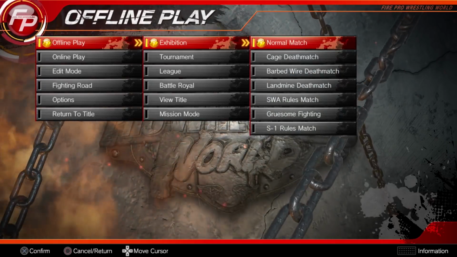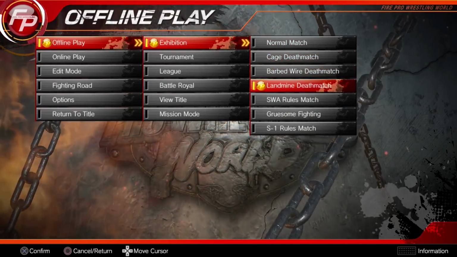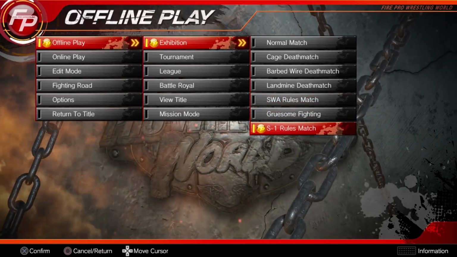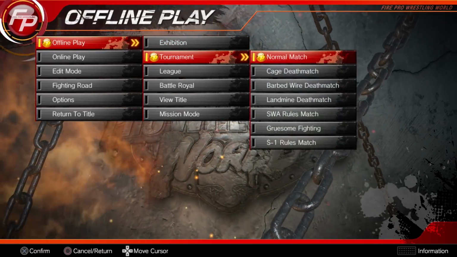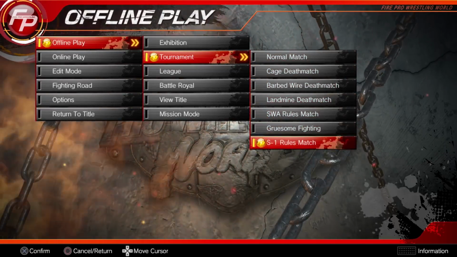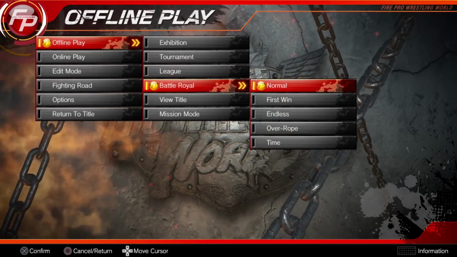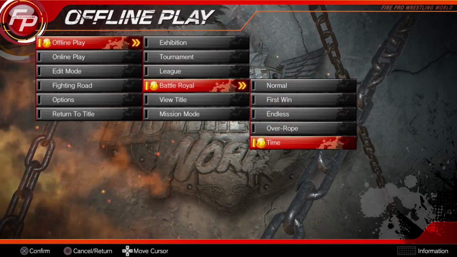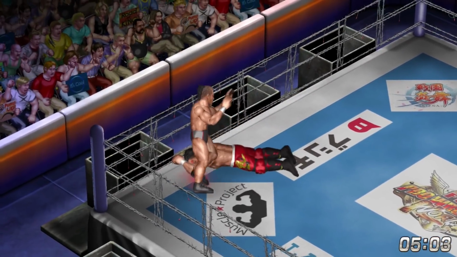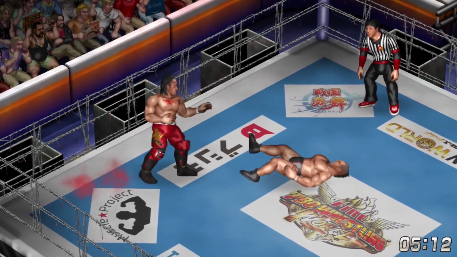In terms of different match types, you'll be able to pick from normal singles matches, cage death matches, barbed wire death matches, landmine death matches, SWA rules matches, gruesome fighting matches, and S1 rules matches. Yes, the selection isn't very big and does lean heavily toward the graphic and more violent side, but the blood and violence is handled in a nice way, as it never feels gross or distasteful. Fire Pro has been one of the only wrestling games to feature these hardcore match settings, so it's still exciting to see them offering these in 2018.